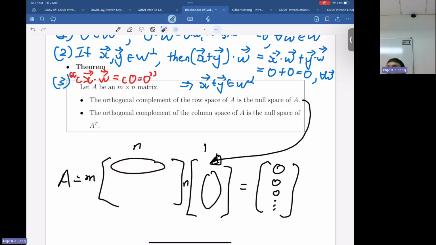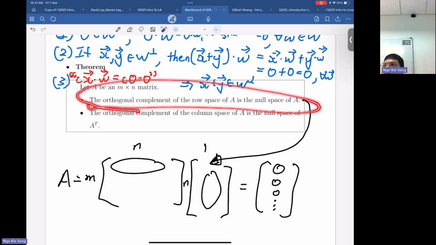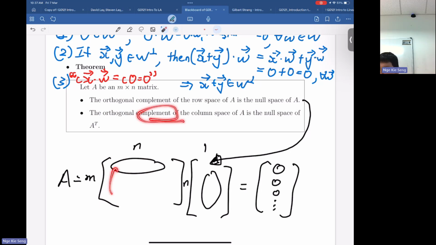So if you flip your A, then it will be like doing the dot product here again. First thing is the first one, you need to appreciate because this is what you have been doing already. This is the calculation you have been doing. But the second one is the orthogonal complement of the column space here. Meaning you need to have a vector dot with all these columns and get 0.